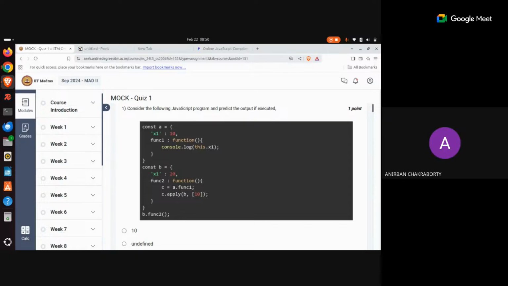If we log C, C will be a function only, and C is not going to store any value. Is that what is happening? Yeah, of course. C is just a reference to a function. So just in case, if we use c.bind b, then we will have to call it. That will still be a function definition, and then we have to call it separately again. Yeah, that's true, because bind actually returns a function. It does not invoke the function immediately, while apply will directly call it. Yeah, call and apply will directly invoke the function. Okay.